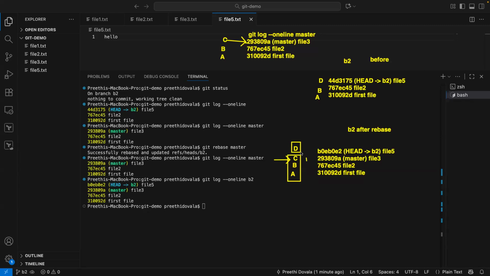Okay. So this is about rebase. Like I told you, we'll do another type of rebase, which is pull with rebase. That concept is also based on this one, but we use it in a different variation. We'll see that on remote repositories. So that is about rebase. Any questions from anyone in this part?